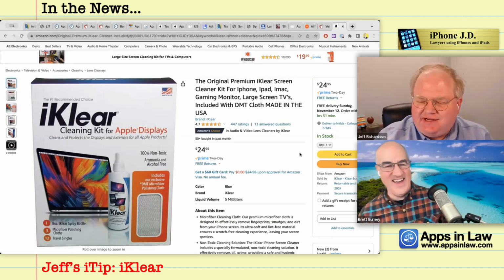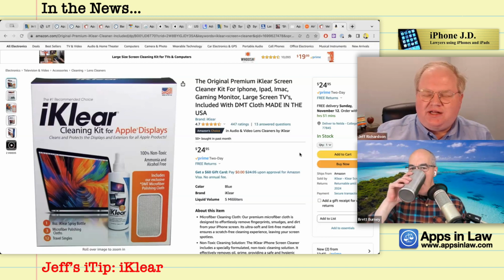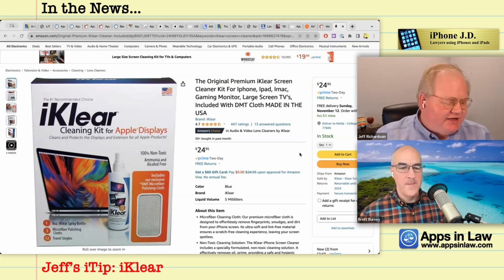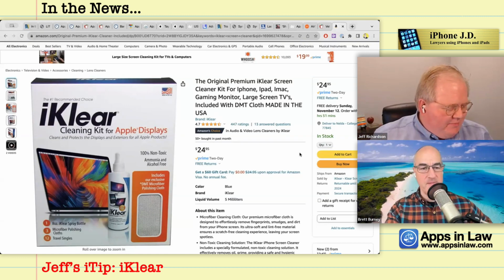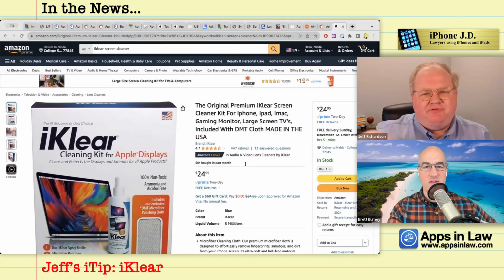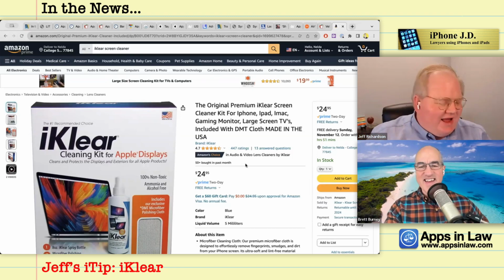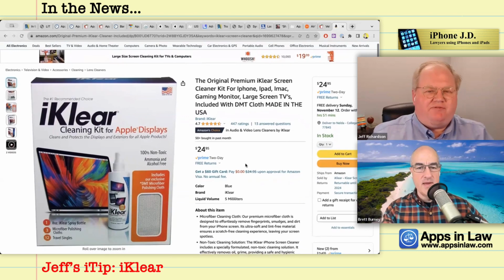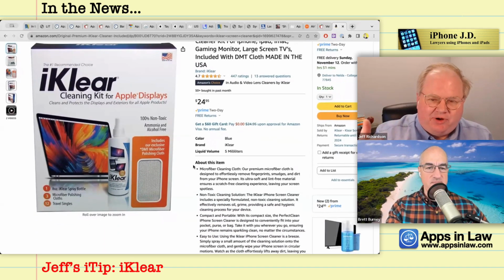In the late 1990s, they decided if you want to clean equipment, but you want to use something that doesn't have alcohol in it, so it's not going to damage the electronics, they came up with this formula, and they sell it under two brand names. For people that use Apple products, they have the iMac and iPhone, so it's called iKlear, with a K. And then they also sell it under something called Klear Screen, again with the K. I think it's the same product. It's just that one of them has more of an Apple focus, so it tells you all the Apple products it works with.